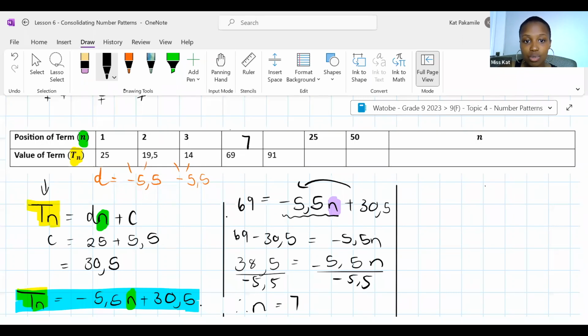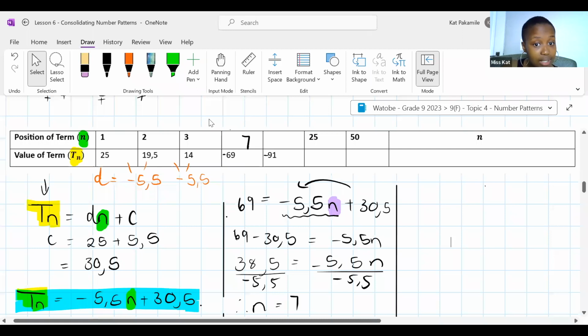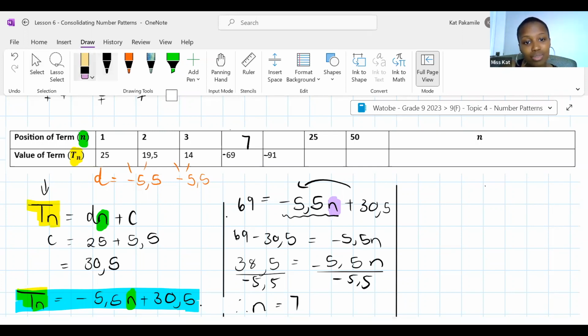This was supposed to be negative. Nobody noticed so far, so I'm going to tell you guys. Because if you divide, position can't be negative. Do you see that? Position cannot be negative. Something is off with this question, but it's fine. Let's see, what did we get for 91? Same steps, Novoyo?